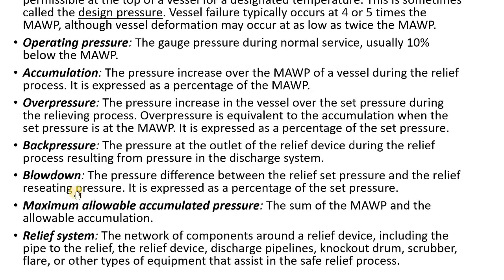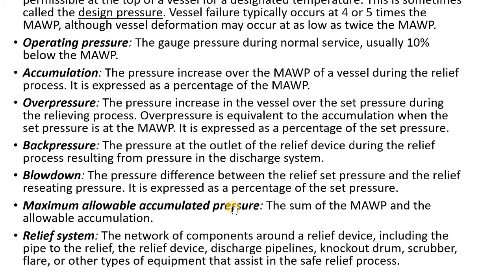What about the blowdown? Blowdown is the pressure difference between the relief set pressure and the relief reseating pressure. So we are talking about sometimes it goes up, it opens, and then it sits again, right? The relief valve sits back again, and this is also expressed as a percentage of set pressure.